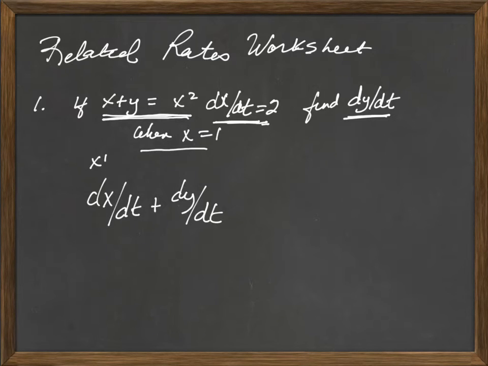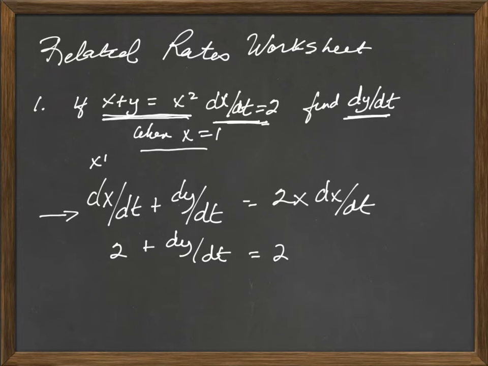Okay, because neither x nor y is the variable we're taking the derivative with respect to, t, right? And there isn't a t. So that's why you still have to use dx/dt and dy/dt. Equals 2x dx/dt. Now they give us what dx/dt is, so that would be 2 after I have now taken the derivatives, plus dy/dt.